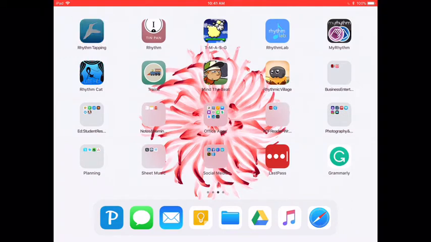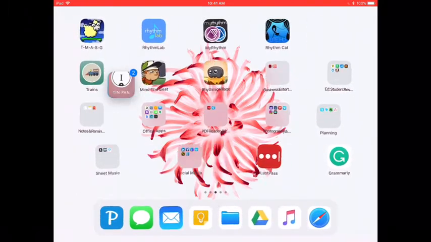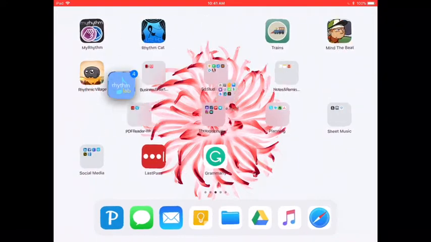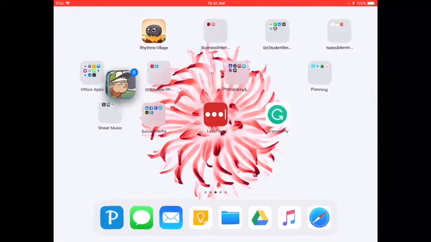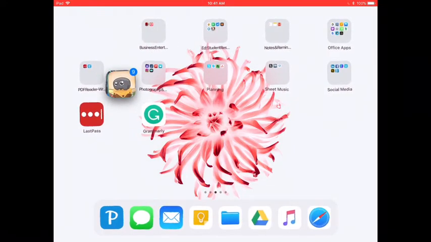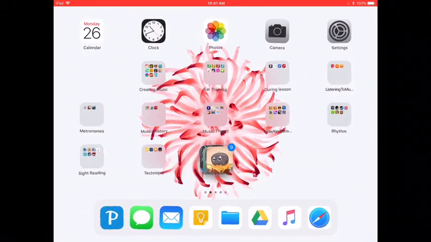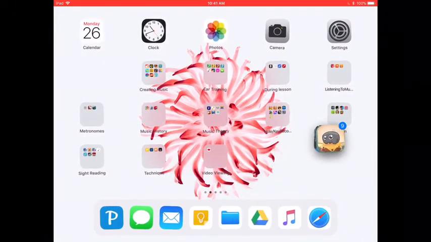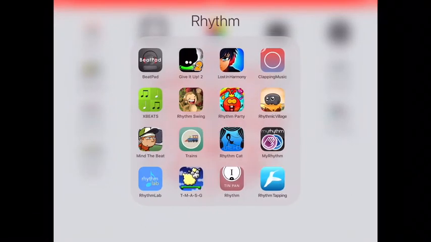Now, if you hold down on an app until it wiggles, move it, and then while still holding it, tap on other apps, it will actually add them all into a bit of a semi-folder. So in this case, I have 9 apps that I can then, while still holding down, move to a different screen and even add to a folder that I've already created. And at this point, I can easily change the name of that folder as well.